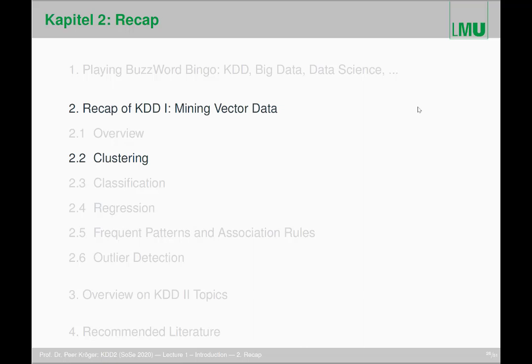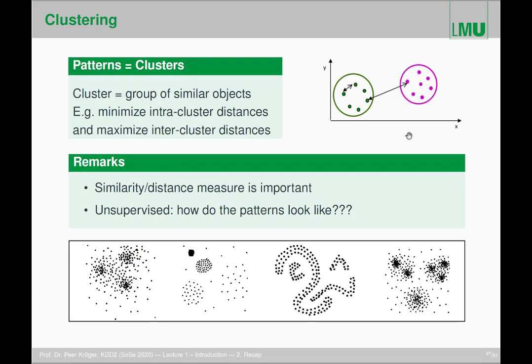Okay, next is clustering. So we talked about feature transformations and how to derive vector data or feature data. Now let's talk about how to get clusters out of those feature vectors. Clustering, first of all, is a classical unsupervised task, and the pattern you want to extract here is, since you know nothing about the data, you are interested in grouping the data into meaningful clusters, groups, and meaningful typically means here similar objects. So you want to find groups of similar objects.